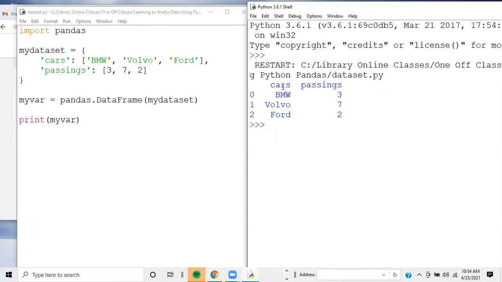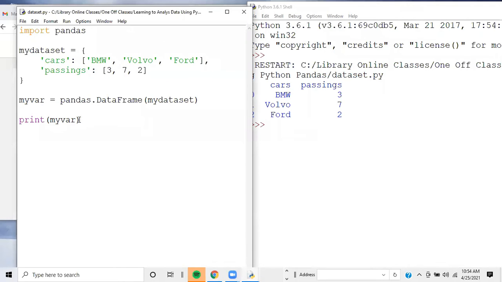Under cars, you have the three types of cars, BMW, Volvo, Ford. And under passings, you have 3, 7, and 2. All right. So that's a simple example of what Pandas can do. It can organize your data for you so you can actually analyze the data and take a look at it.